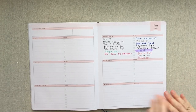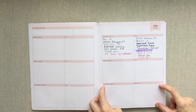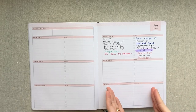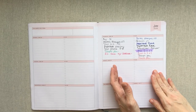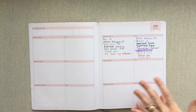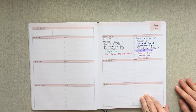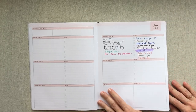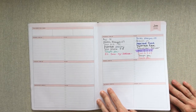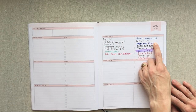Saturday and Sunday are split and you have basically half the amount of space you have on the normal weekdays. This would be a really good planner for a student or for someone in an office job who's only going to use the planner for their work week, because you don't have much weekend room. Let's look at the pen test — I did all my normal pens, including flare pens.